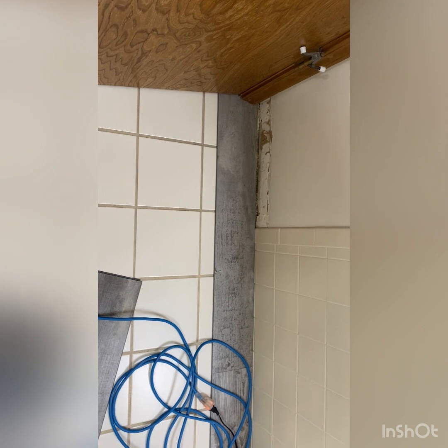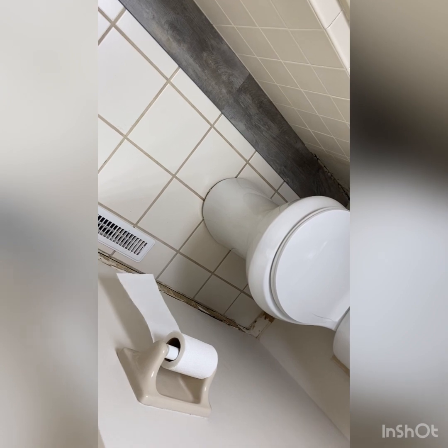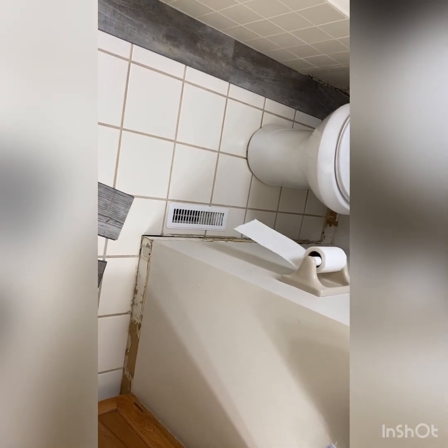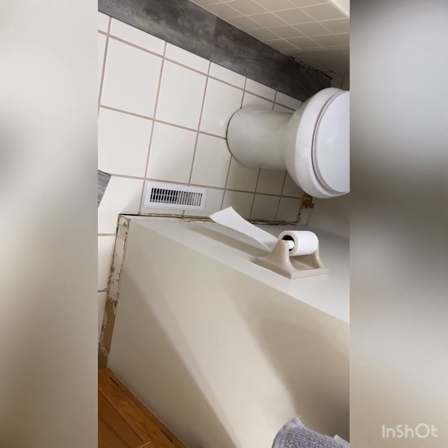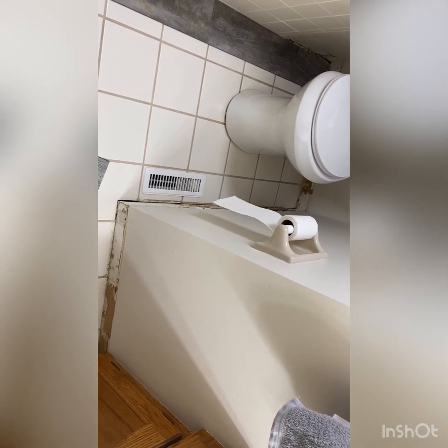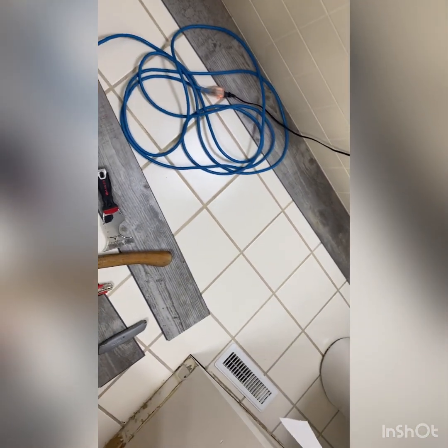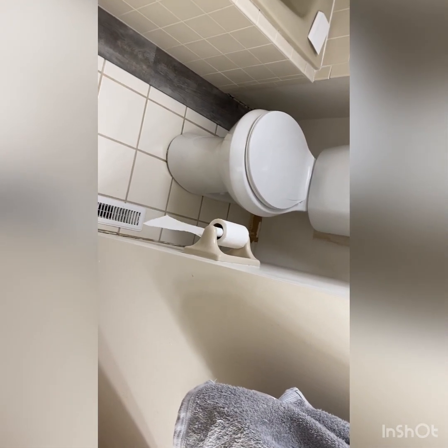So now I've got the first row done. But unfortunately, I can't do much until I pull the toilet, because my next row is going to go under the toilet. Now, you don't have to pull the toilet. Sometimes people will cut the LVP around the toilet, but I think it looks better to pull the toilet. Remove it, put your plank underneath, and just leave an opening for your toilet flange. So, and Sadie's barking again. Yay. But anyway, this is what it looks like. It looks pretty darn good so far. And I will show you how to pull that toilet.